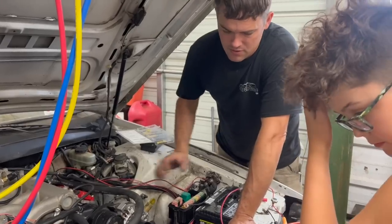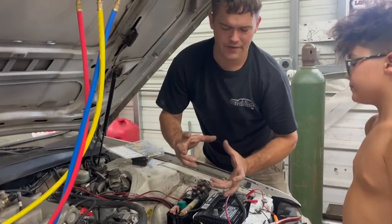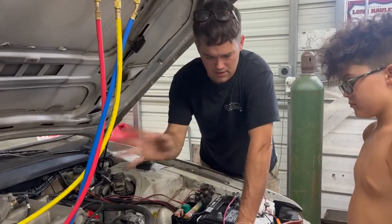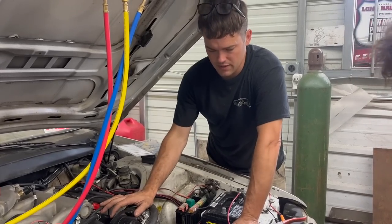I decided I was going to wire in an external fan relay. This thing has like a, I forgot what they call it, an IRC. It's like this big relay box. So I don't want to use that at all. I just want a standard automotive relay in case we break down somewhere, we can get a new one.